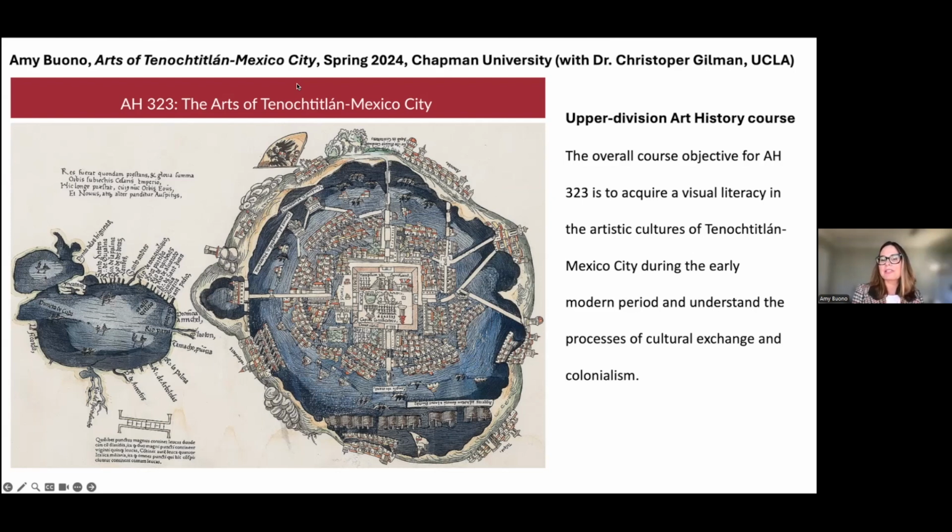I was very much interested in figuring out ways to embed the Digital Florentine Codex as this amazing primary source within the context of a class about the city of Tenochtitlan, how it transforms into Mexico City in the framework of this 300-year period that we took as our case study. And I was very much invested in thinking through how to teach this class in relation to comparative ways of seeing the world, Indigenous and Spanish, and taking the issue of multiple literacies very seriously with the class at large.